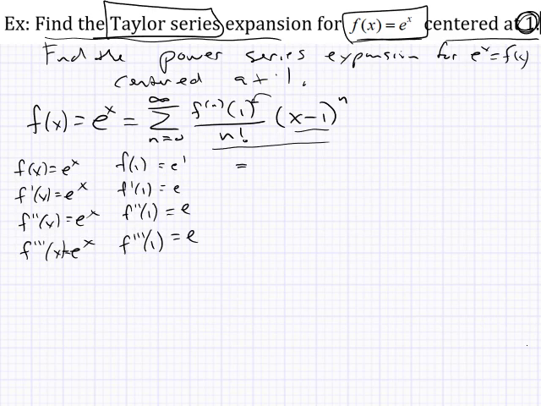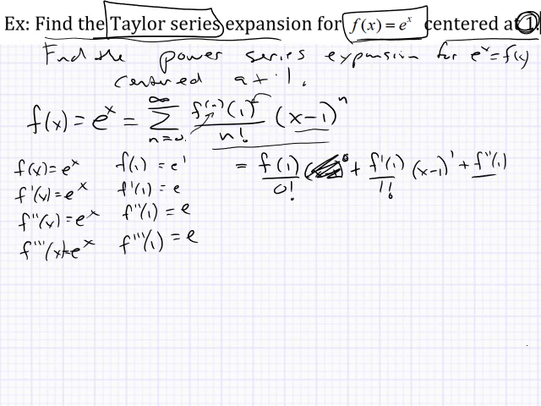So then if I said, okay, well, what is this? Remember, when n equals 0, the 0th derivative is just the original function at 1 over 0 factorial x minus 1 to the 0. If that's to the 0 power, we're not going to write that. So we just get f of 1 plus the first derivative at 1 over 1 factorial x minus 1 to the first, plus the second derivative at 1 over 2 factorial x minus 1 to the second, etc.